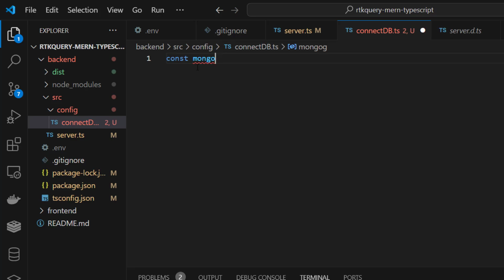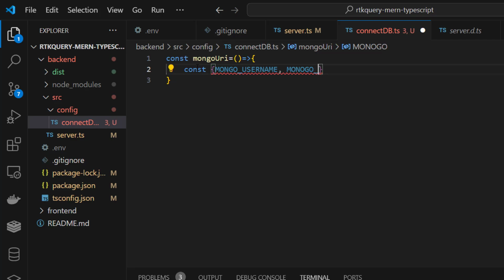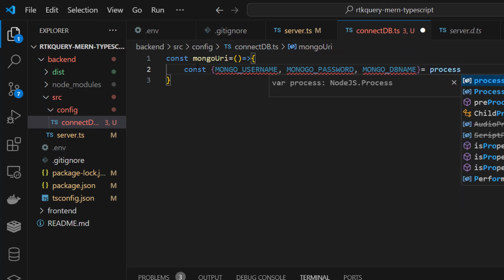Okay, so say const mongoURI equal to. We need some constants: mongo username, mongo password, mongo db name from process.env.